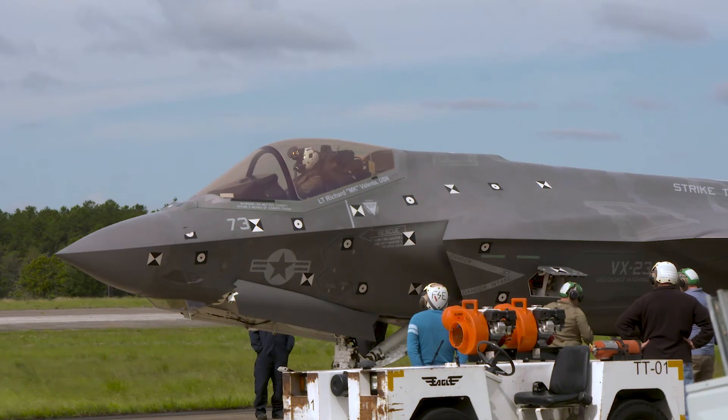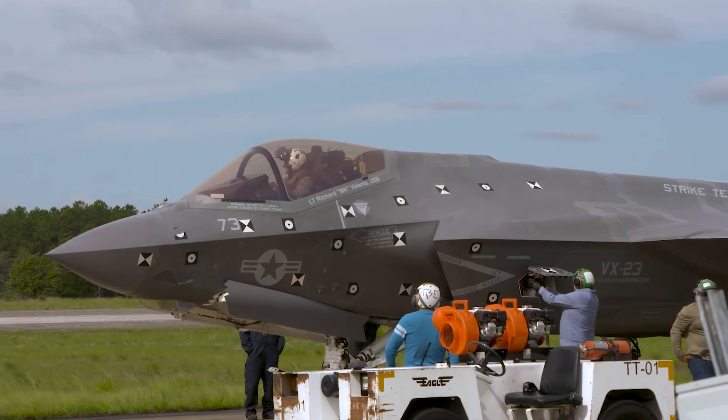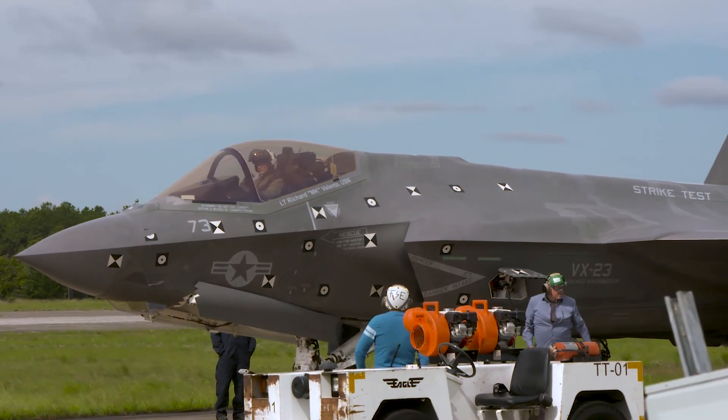Shore-based testing is critical for a ship's suitability aircraft. We learn a lot by having the pilots fly around in the pattern, whether it be a catapult or an arresting gear launch. That's the way we test and evaluate the aircraft — we take it to the extremes so that we can evaluate and find out what the limits of the aircraft are. The lessons learned in this round of tests will contribute to future safe, secure, and efficient flight tests that support F-35 program certification and fleet requirements.